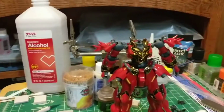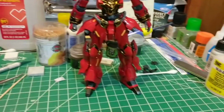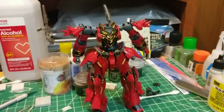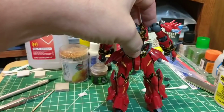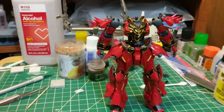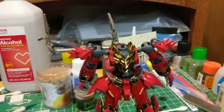The Real Grade Sinanju, whichever way you want to say it, is coming along. Almost done with the assembly. It doesn't look like I'm going to need to do as much painting as I thought. It's really just going to be a few things here and there that I'm going to paint on it.